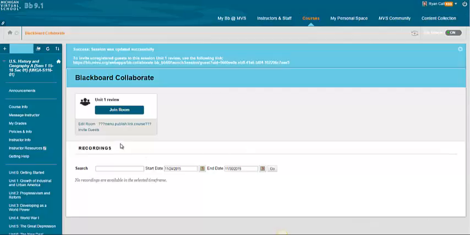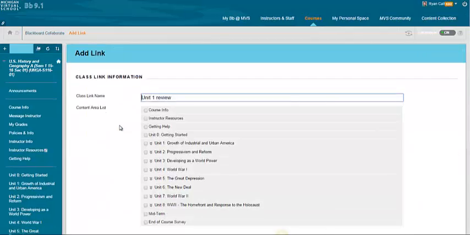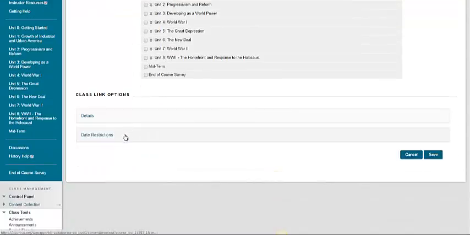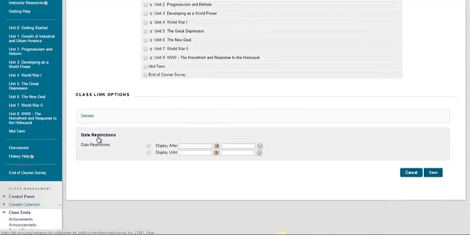And then the next thing we need to do is publish the link in the course for students to access. So we'll click on Menu. And then I always put mine under the course info tab. That way students know where it is every time I have a session. They always know to check the course information tab. So we'll click on that. And we'll scroll down and we have some different options here.